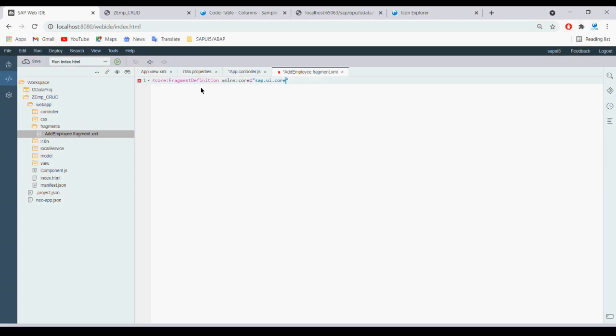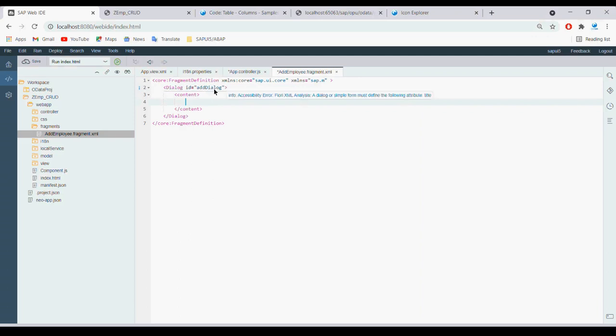After that I'll add one more sap.m. After that I'll close dialog. I'll give the ID as add dialog. Okay, so this is done.